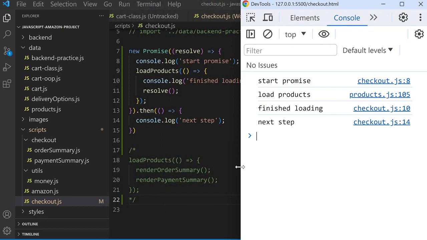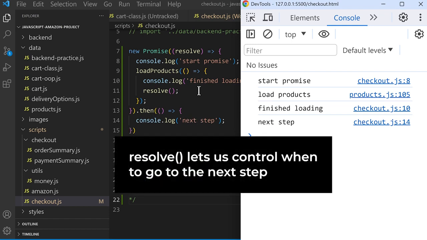So let's go through this step by step. First, we start the promise, which we see here, and then we call load products, which we see here. Once the products are finished loading, it's going to run this function, and then we'll display finished loading. And then we're going to call resolve, which goes to the next step, which runs this function. And we display next step.